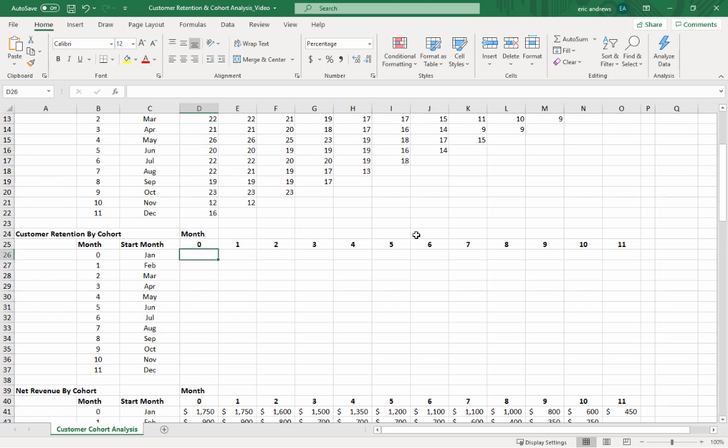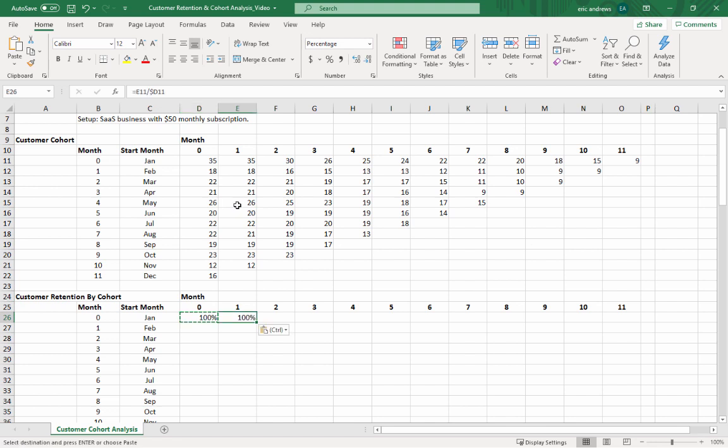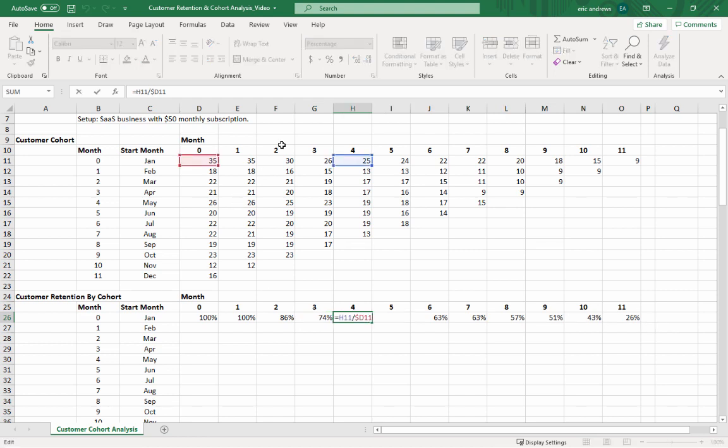So let's look at the actual customer retention. We're going to write a formula. We're going to take that initial cohort and divide it by the same month, but we're going to lock the column. So a dollar sign in front of the D, I tapped F4 to do that. So what is this going to do? Let's just multiply this over. That formula allows us to continue to reference the initial purchase month and take the current month and divide it by the initial cohort, because we're talking about the January cohort.